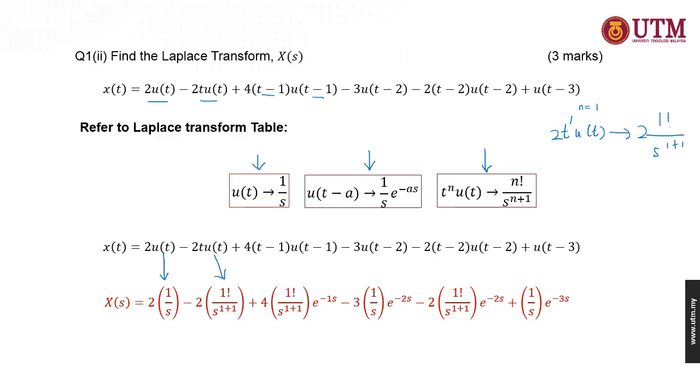Move on to the next component. Again, you still have t u(t) function, but there's shifting properties as well. So in this case, this is for t u(t). So t is still to the power of 1, so 1 factorial divided by s to the power of n plus 1, so 1 plus 1. So since there's shifting properties, u(t minus a) will be having multiplication by exponential function in S domain. So in this case, u(t minus 1), therefore your a equal to 1. So in this case, your a equal to 1.